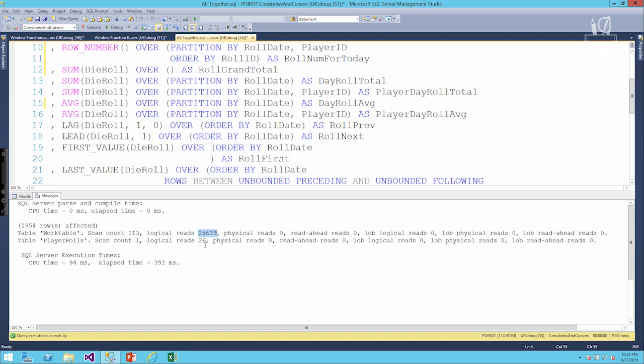Granted, logical reads on the work table went up. We kind of expect that because we're asking SQL Server to do a whole lot of thinking and calculation going on here. So not too surprising. But again, we got this back in less than 100 milliseconds. That's pretty sweet. Bottom line here is that you can ask for a lot of windowing function data and it's not going to incur a huge expense.